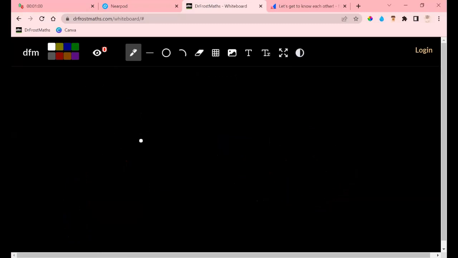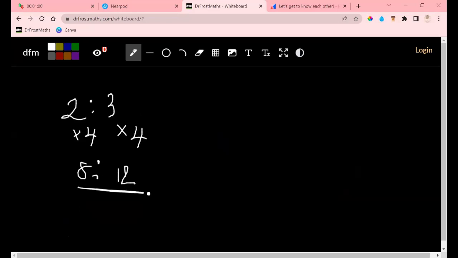So Wanara, this is the process. Whatever ratio is given to you, for example 2 to 3, you can multiply both terms by any number you like. For example, if you want to multiply by 4, you can. 2 times 4 is 8, then 3 times 4 is 12. So 8 to 12 is an equivalent ratio for 2 to 3. Now, did you understand the process? Yeah, I understood. Thank you. Can you quickly complete the work, then I can discuss the answers? Yeah, sure.